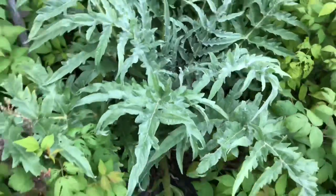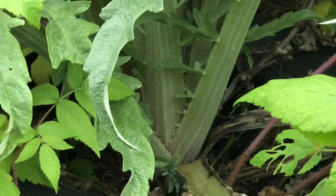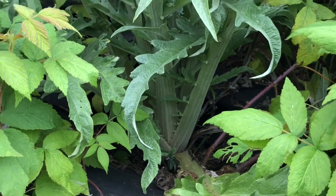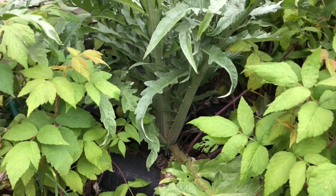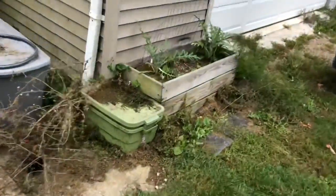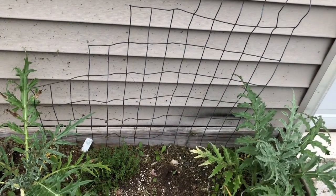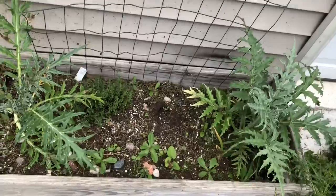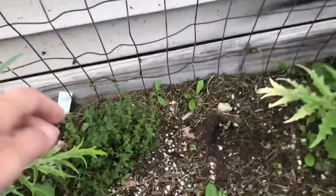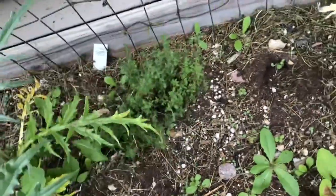Nothing produced in the artichoke, so hopefully it'll survive winter. I'm gonna mulch it over really good. It got pretty big down in there, if you can see the stems. That got pretty good, but there's been no bulbs coming up. So hopefully it's just a year one thing. I got this at Young's Garden Center in Stevens Point. There was a 4-pack of them. The other 2 are over here. I'm contemplating moving these guys over by the other one. And I've got some thyme here, but it never really took off. There was some onions in here, and I believe I harvested them all.